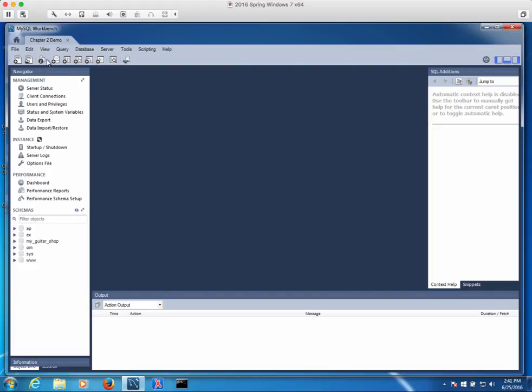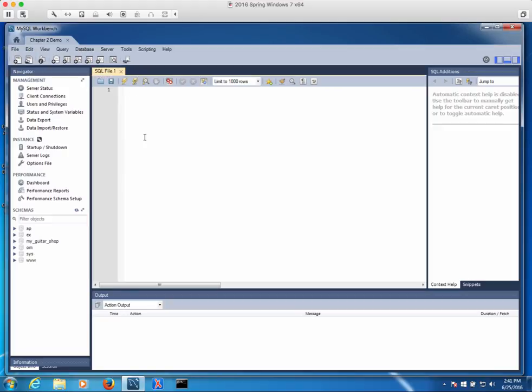And how do we get a new copy of the editor? Well, there's a toolbar here, and the first one has a plus sign over an SQL document, and that gets that for us. And then how do you know which database we are working with? Well, if we go over to the navigator, every database has a schema, and we can see we have a bunch of schemas associated with databases here. And this hasn't been cleaned up since I taught last semester, so we have a lot there.